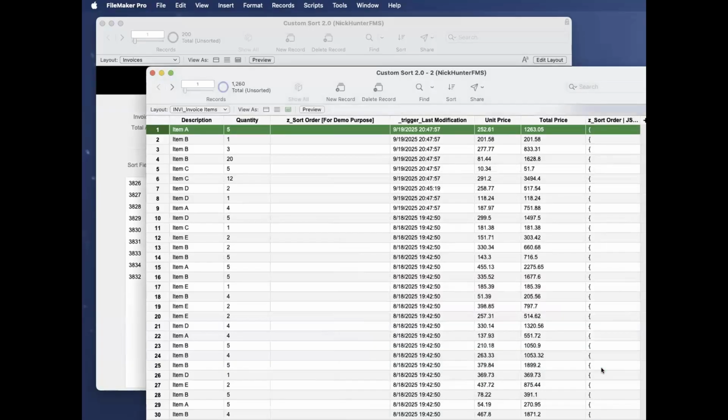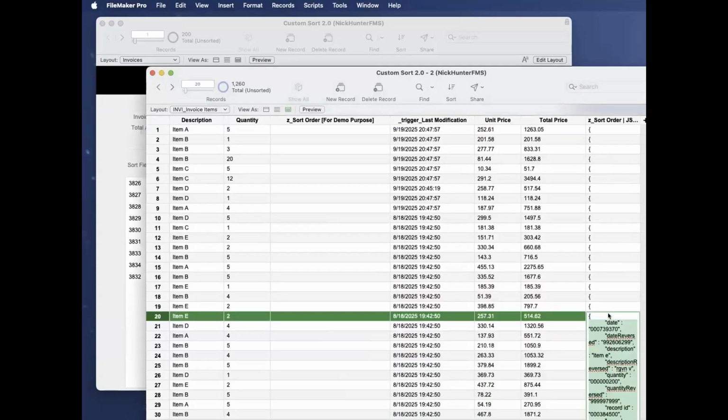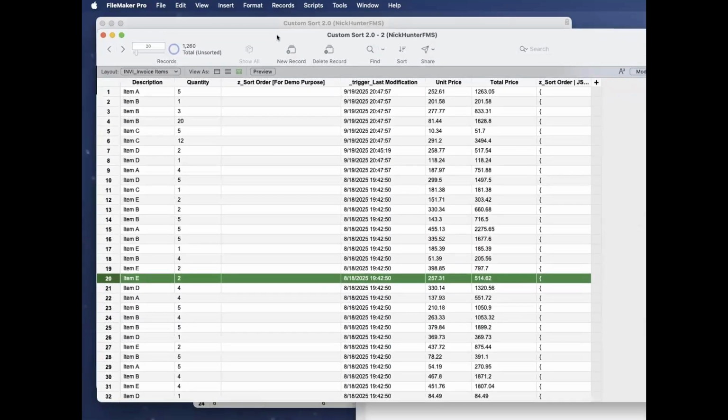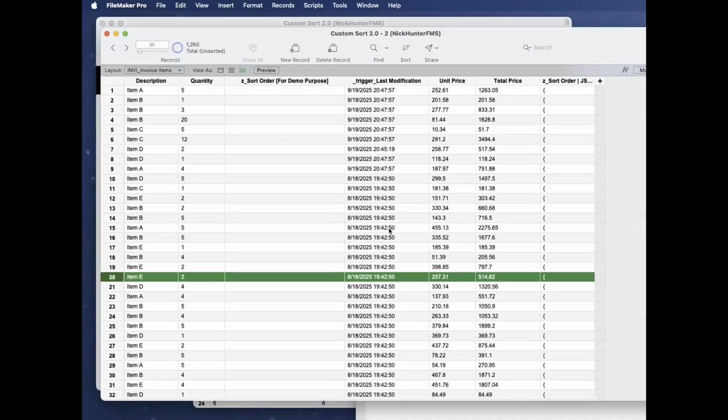So what is the blob? So what is a blob? Okay. Let's say in that record, this record is not changing. Nothing is going to change. I mean, the item, the quantity, the unit price, the total price, this is it, it's there, right?